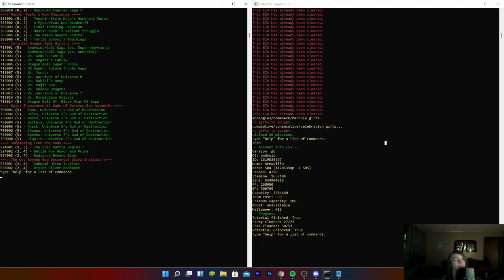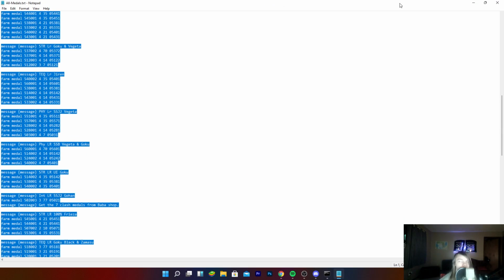This right here, this will make your game so much better. You will have to grind so much less. You will have so much more fun playing because you ain't got to go grind all those medals. Just use the bot. Even one time, there's a command for all the medals. Literally just go find this custom command.